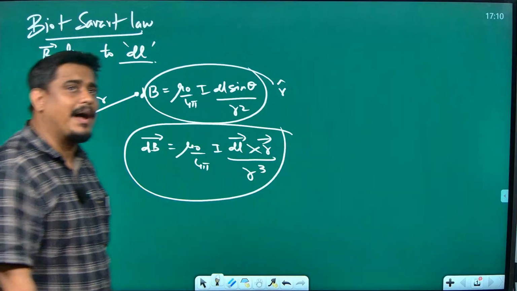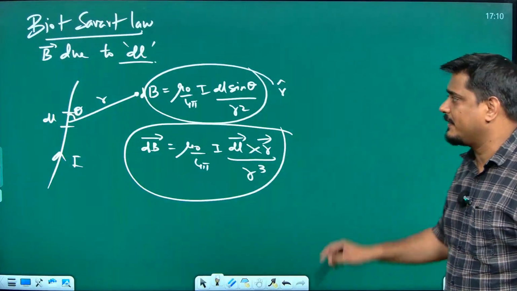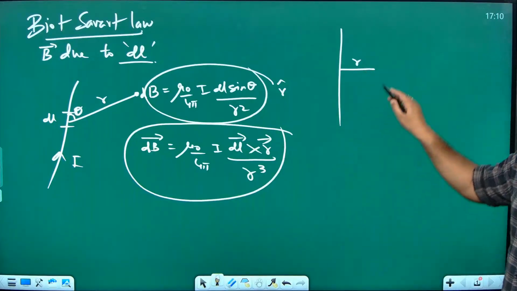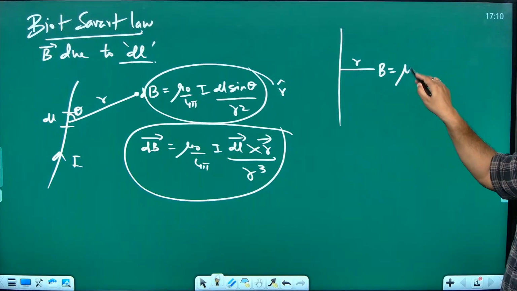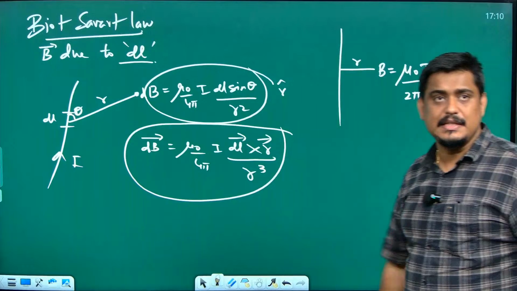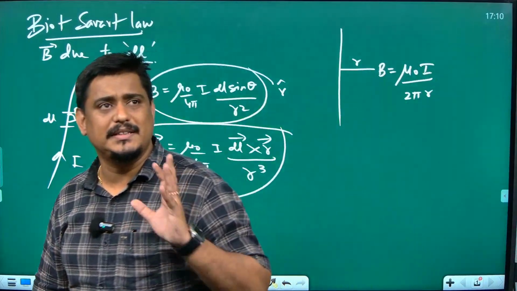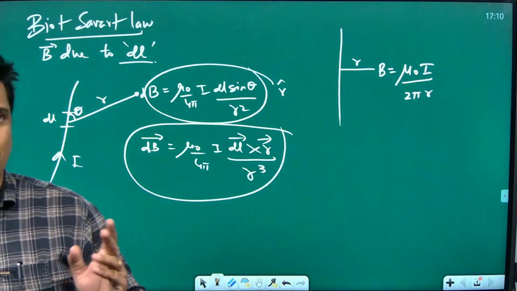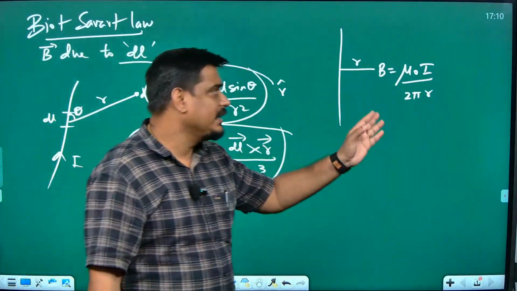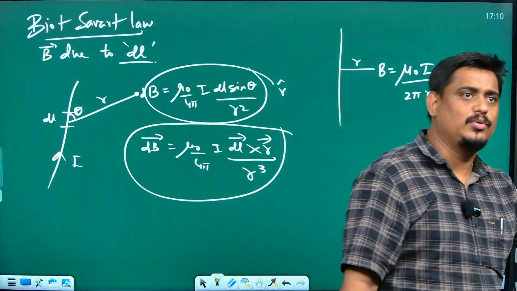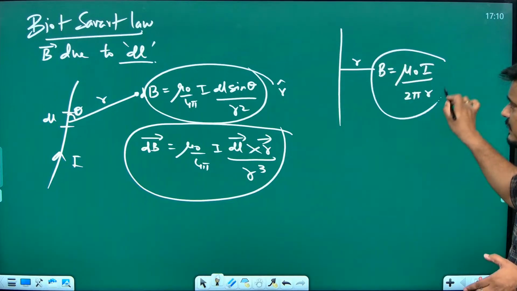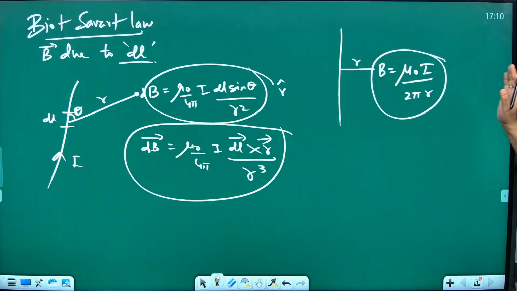Then we have magnetic field due to a straight current carrying conductor. For a straight current carrying conductor, if I am going r distance away from it, then the value of magnetic field is mu naught I by 2 pi r. I know this is just one condition, but this is enough for you. If I am teaching the competitive class, then I will say there are three formulas, like mu naught I into sine theta 1 plus sine theta 2, but that is not required for you, because this derivation is not in your syllabus. But I am telling you about this because in some places we will use it.